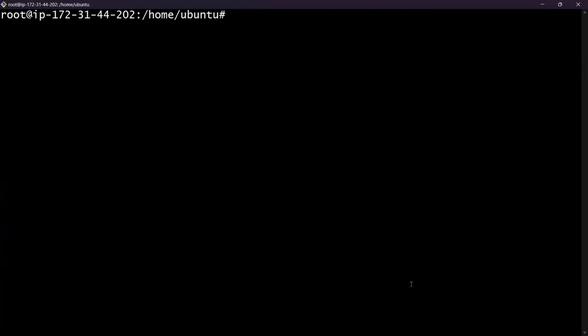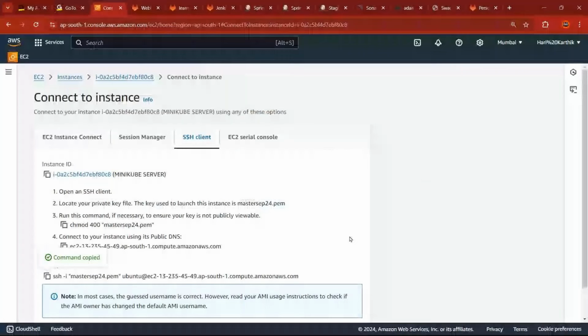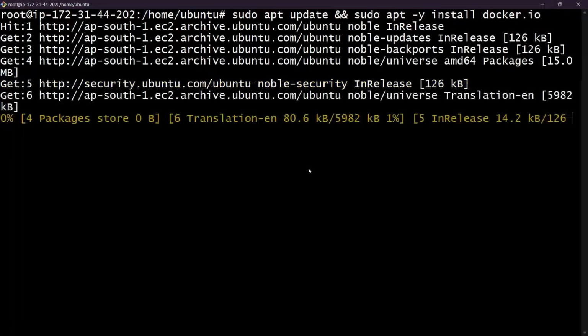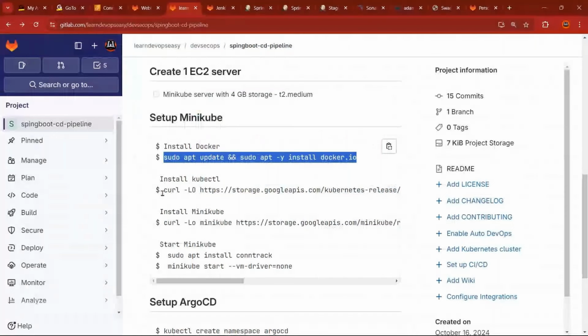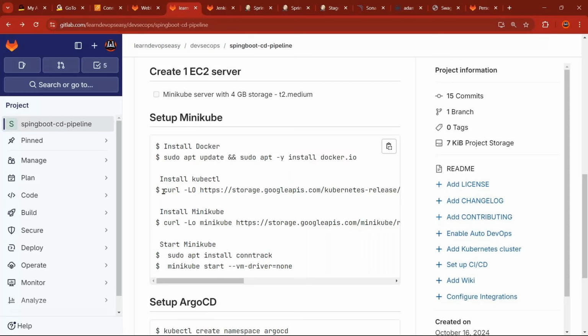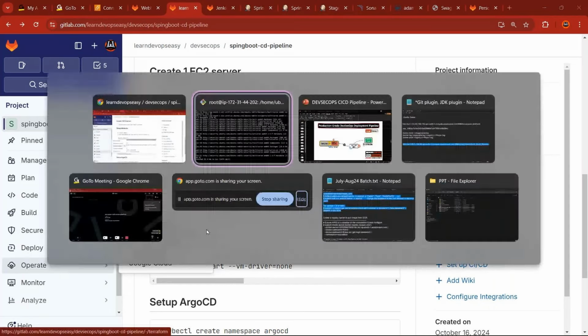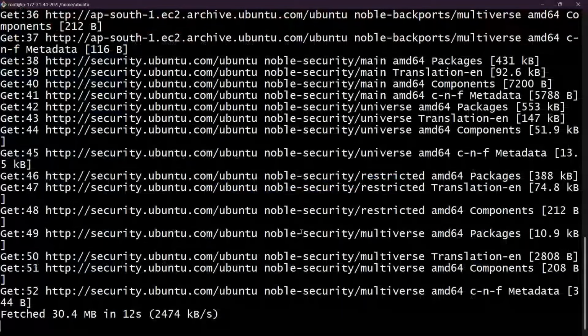So here you can just follow this instruction. Go ahead and install Docker first, and then install kubectl, so that initially if you want to look at something you can, but we don't need kubectl anywhere for our automation. But since you're practicing, you might have to check a few things, so you can use kubectl. So I'll install, oh, it's not yet installed.